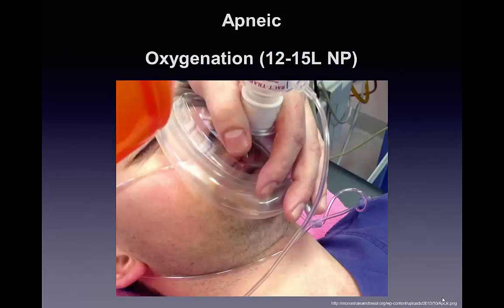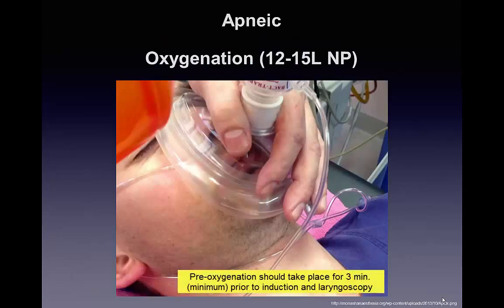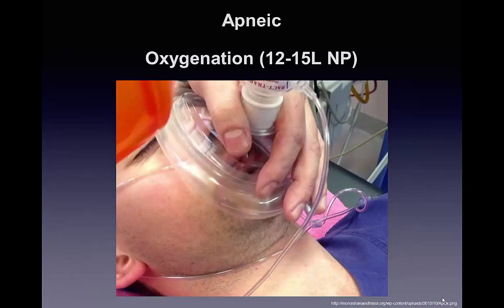It is important to also note why we are pre-oxygenating patients. The reason we're doing so is to denitrogenate a portion of the lung called the functional residual capacity. This is the volume of air left in the lung at the end of a passive exhaled breath. Denitrogenating that volume allows oxygen to flow into the circulation during periods of apnea. This brings us to another point that we commonly do and is now being done in most centers, which is apneic oxygenation through high flow nasal prongs even underneath the mask. As you can see here, this patient has nasal prongs with high oxygen delivery, which is occurring underneath the mask, and during laryngoscopy, this prevents desaturation.